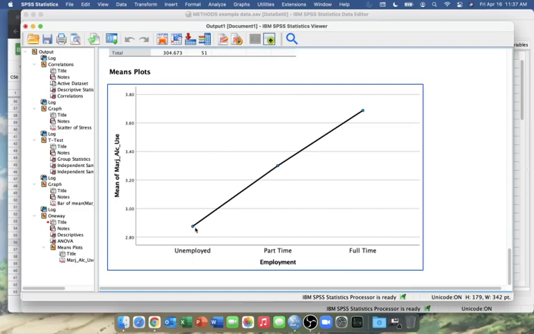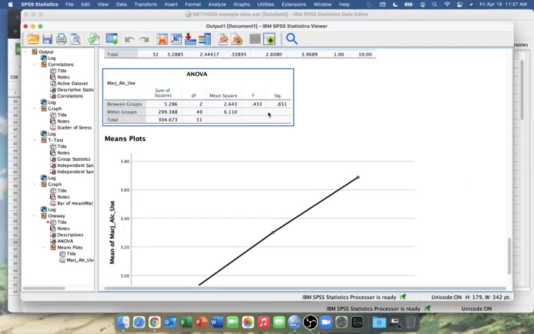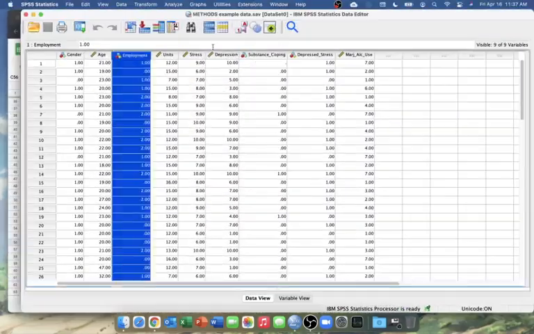Interestingly enough, there is an upward trend, right? Unemployed have the lowest usage. Full-time has the highest usage. You could make of that what you will, right? You could explain that in your results, but it is not significant, all right? So no profound discovery here, but you can still take a look at that data. If this was significant, you could go on and do a post hoc, a Tukey test, and determine exactly where those differences are. All right, so let's go ahead and just try one more test here.